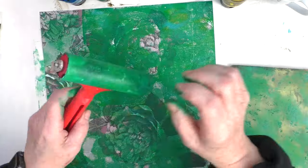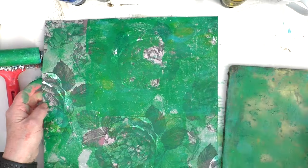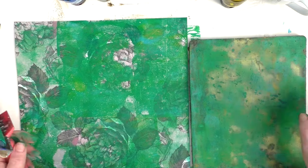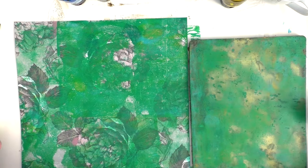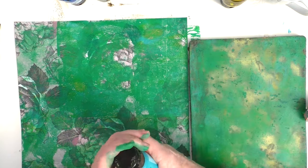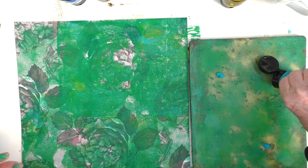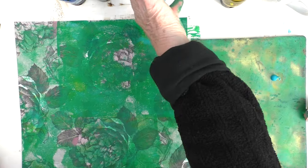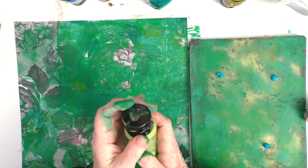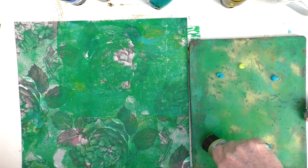I think I'm just going to work on one side, dry it off, and then I'll do the other. But that's already starting to change that. We all have different likes, dislikes in terms of patterns and papers and all of that kind of thing. So, you know, it's the old story. You've just got to go with what you like yourself. That's the turquoise again, and I'm now going to use this lime yellow. And it wouldn't do if we all liked the same thing. How boring would that be?